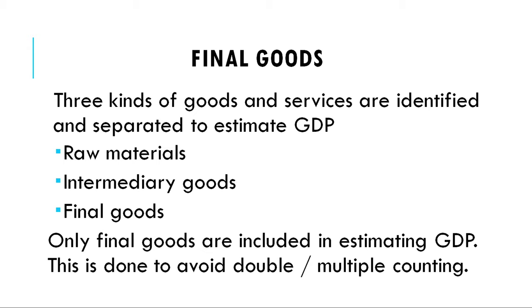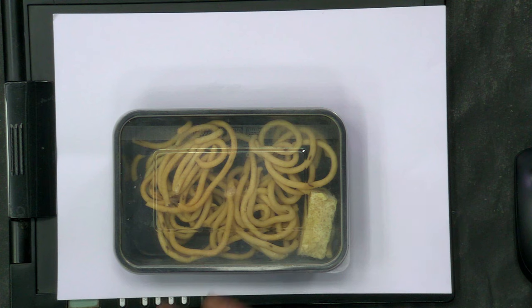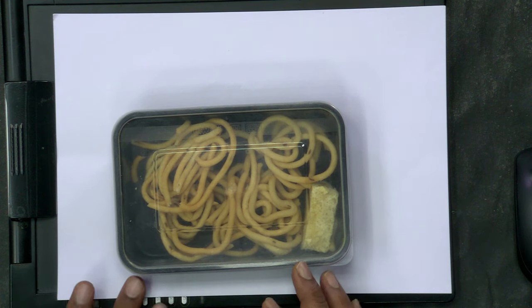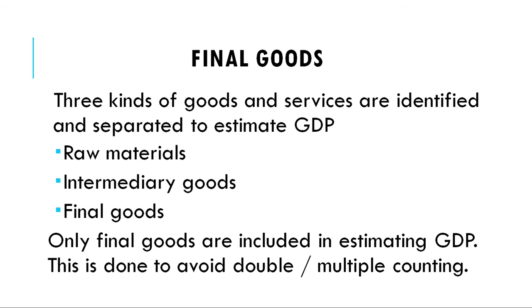Whereas, for example, the other material. So, look at this. If you look at the box here, it's a kind of murku and Mysore pak. Okay. This is the final good. It is used by you and me. Okay. Yeah. This is a final good. So, you understand the difference between the final good and intermediary and raw materials. Raw materials means, for example, if the oil is used by the hotelier, that is raw material for them. Yeah, so I got it.